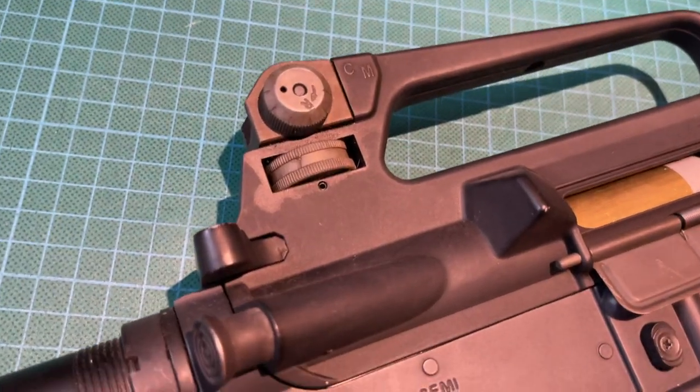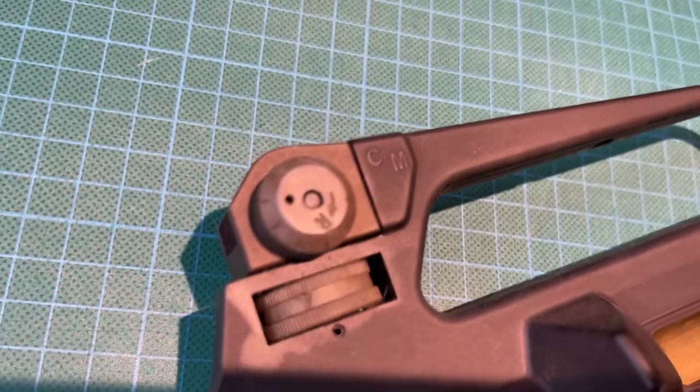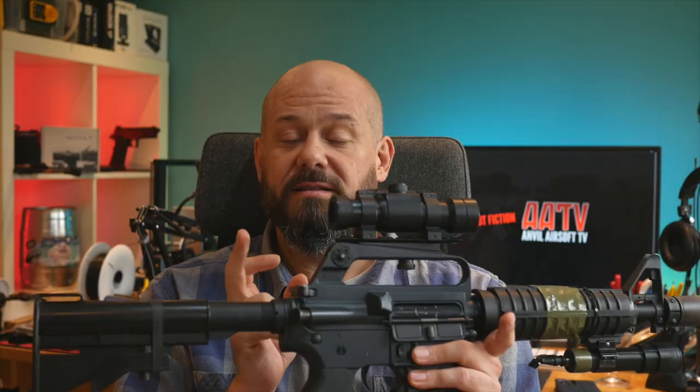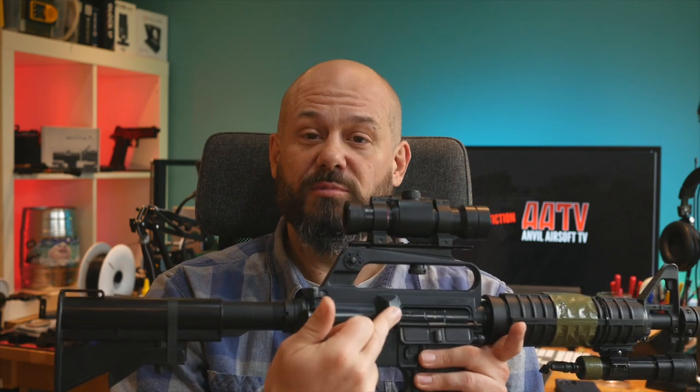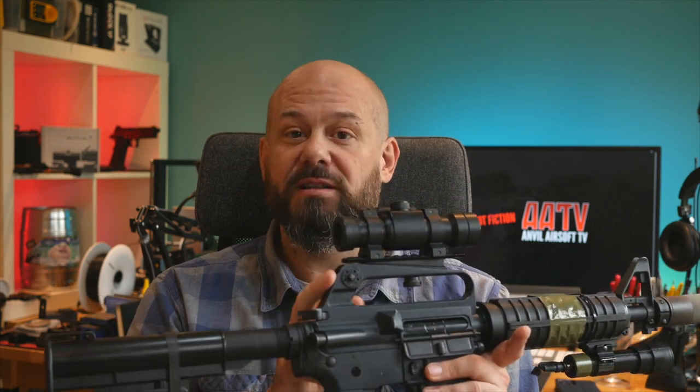Most of them were commercial off-the-shelf carbines, so they didn't have US property marks on them. I've built this as a pretty representative middle-of-the-road one as used in Gothic Serpent in 1993 by Delta Force. The MUBI guns were cut down from Guatemalan M16A2s so they had an A2 carry handle, whereas the ones actually carried by Delta at the time had the A1 carry handle — some with the brass deflector, some not — as they much preferred the A1 sights.